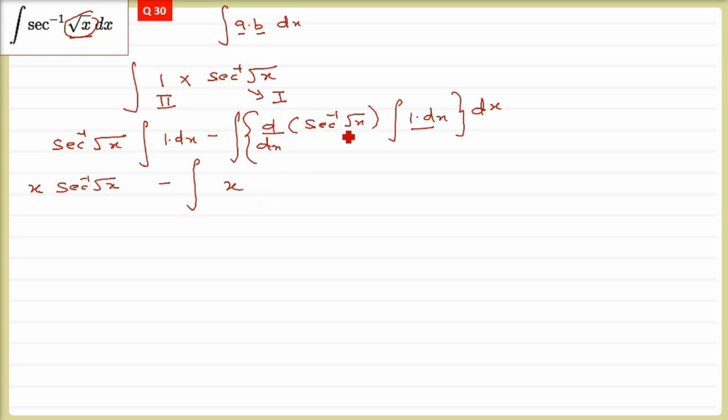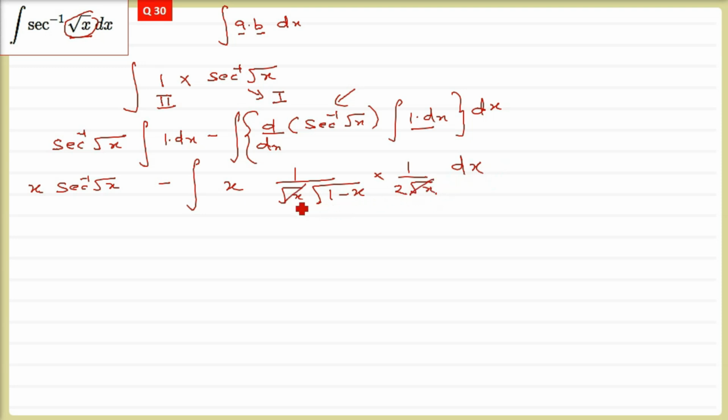But sec inverse under root x has a direct differentiation. Now this is not the chapter of differentiation. The differentiation of sec inverse under root x has already been done. Please revisit it again. I am going to write the direct result here. First you have to use the formula for the differentiation of sec inverse theta, then that theta is actually under root x here, so you have to differentiate root x as well. So I'm writing it 1 by under root x and root 1 minus x into 1 by 2 root x. This 2 root x has come from the differentiation of under root x.